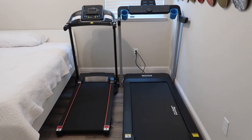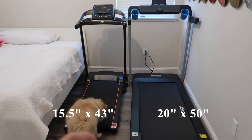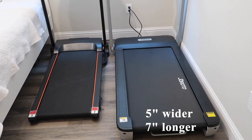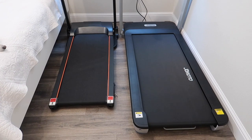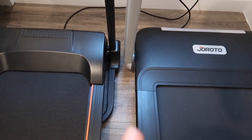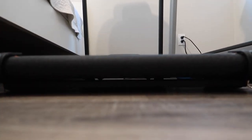Here's a quick size comparison between the Home Gym Supreme C950 and the Girodo IW9 treadmill. The Home Gym Supreme is 15.5 inches wide by 43 inches long. The Girodo is 50 inches long and 20 inches wide — approximately 5 inches wider and 7 inches longer. With the Girodo you can run at speeds up to 9.0 versus 7.5 on the Home Gym Supreme. The Girodo also has an auto incline of 1 to 10, while the Home Gym Supreme has manual incline only. The Girodo is also a little higher off the ground.